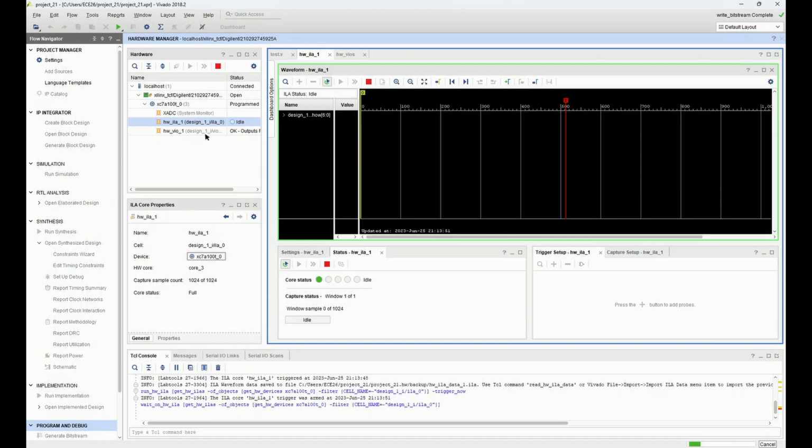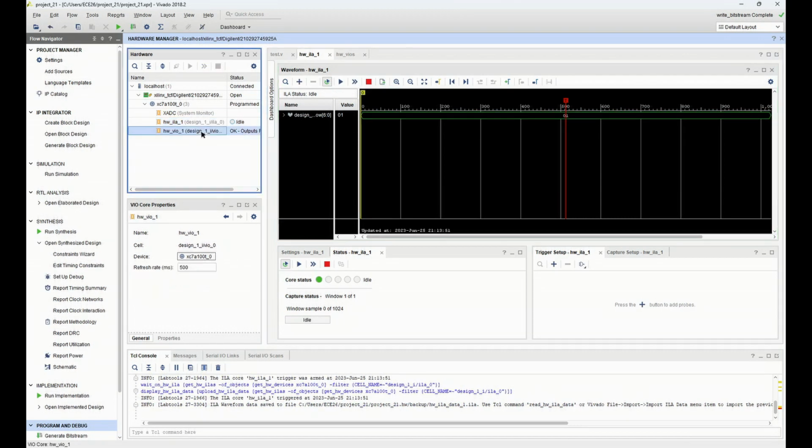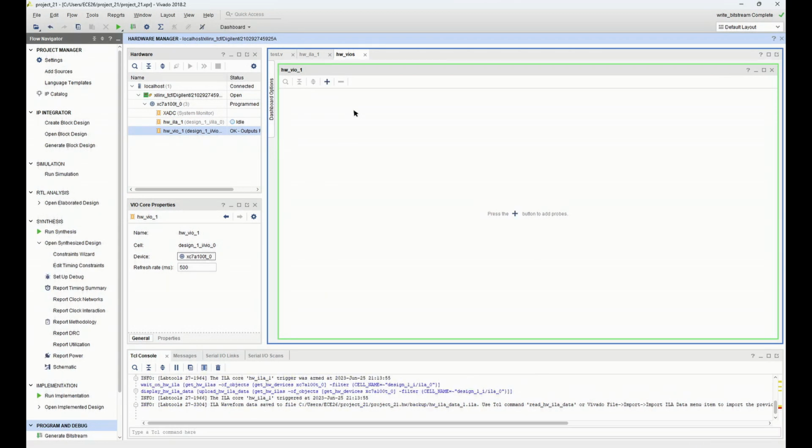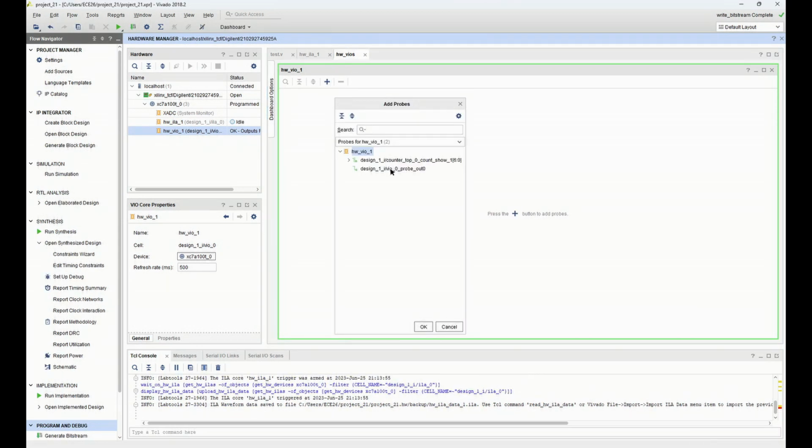and if you want to check the VIO output, plus, select the signal.